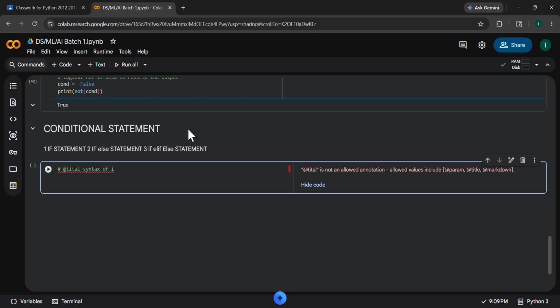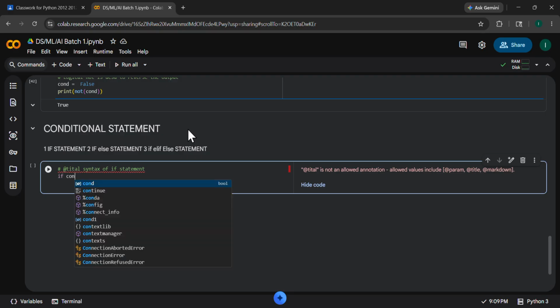Syntax of the if statement. Okay, and I write the if condition.